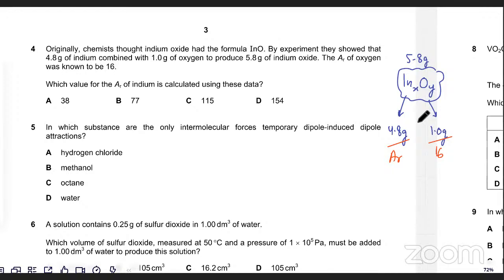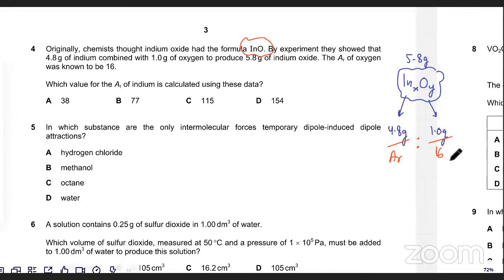Yes. And the ratio should come out to be equal to 1:1. So that means the ratio should be exactly the same. Like if you try to find the empirical formula, you calculate the moles, mass divided by Ar of this, mass divided by Ar of this. You find the moles and then you find the simplest ratio, right? The ratio is already provided. That means whatever number of particles of indium you've got, the same number of particles of oxygen are going to be present. So the ratio is going to be exactly the same.